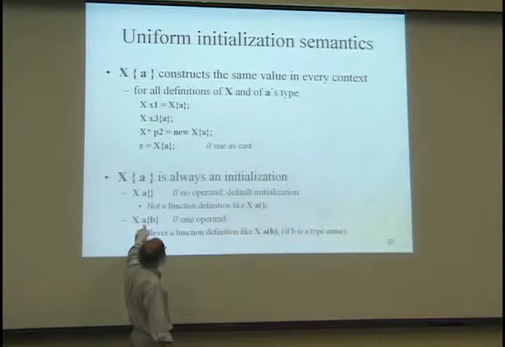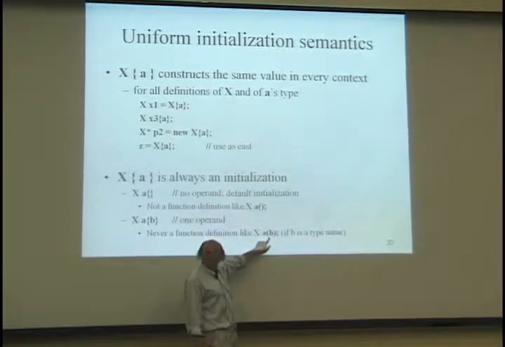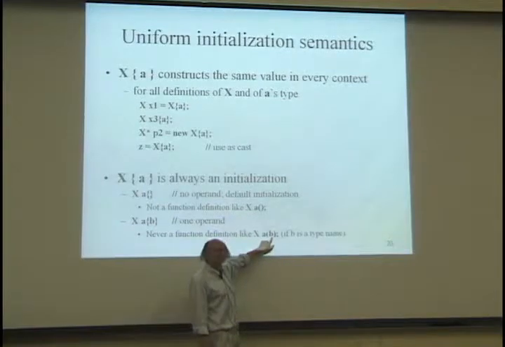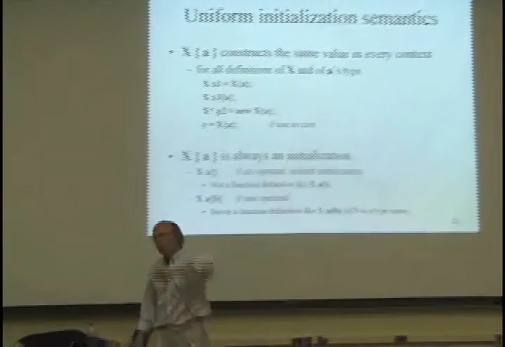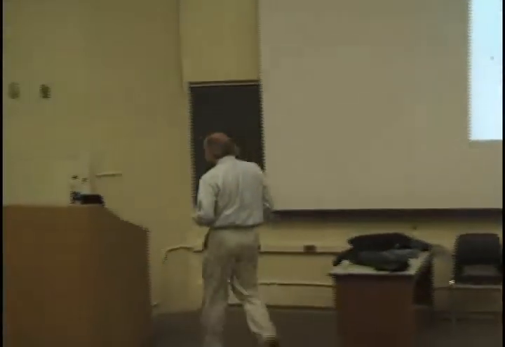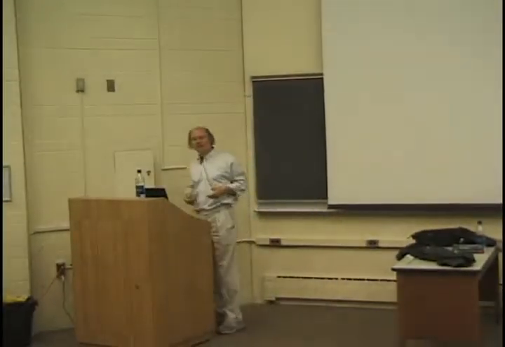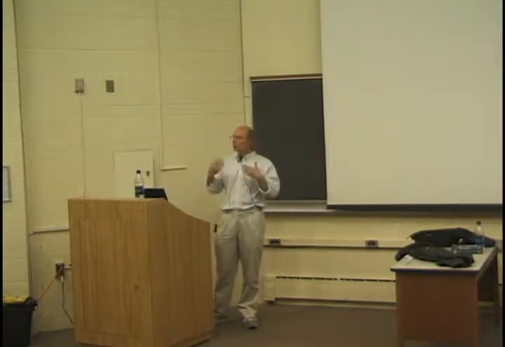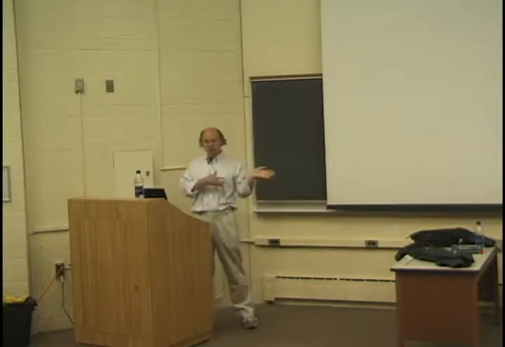Here, this is definitely an initialization. This, you don't know what it is because I didn't tell you whether B was a type or a variable name. So all of these problems go away. So this is the clean-up, tune-up kind of stuff, and it'll make a lot of difference to the surface of your code and probably make you use lists more often. And so this is good stuff.